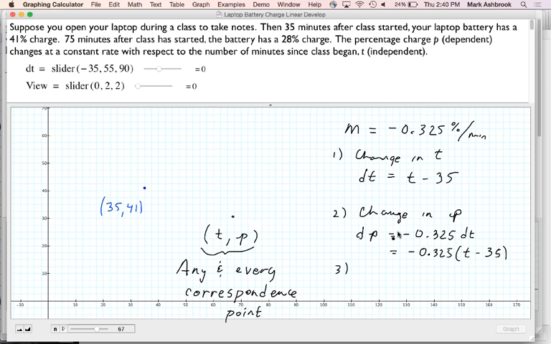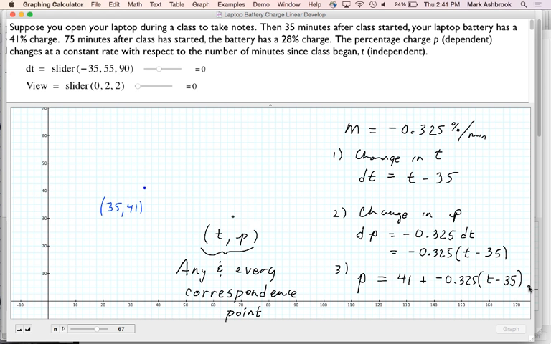Finally, what are we solving for? What do we really want to know? We want to know that p right there corresponding to that t. So we just say p equals initial plus this whole thing, the change. Initial plus the change. How many people got it before I started writing? Half. The rest. Does it make sense? We're doing the same thing, but now we're just holding on to these variables t and p.